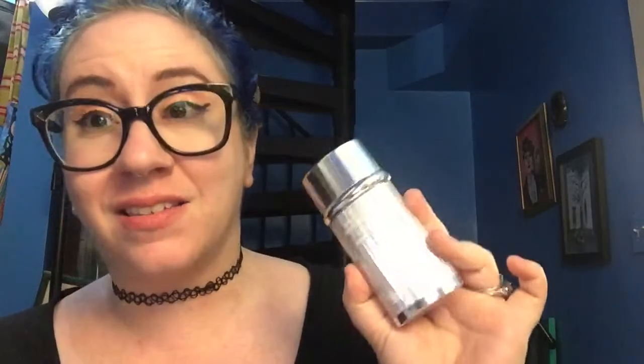Now this is very expensive, and this is very expensive, and actually this is the same one I got last year. I used this a lot during the summer, almost every single day, and now I just use it on really hot days, and I still have a lot in here. I think I've got like a third of a bottle left, so I think this is going to last me until maybe April, because I don't use it every day, and then I can rebuy it. I love this. I will be rebuying this. I did a review, like I said, I'll link it below.